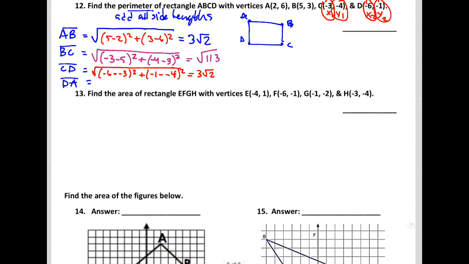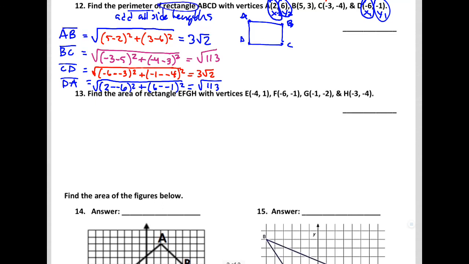Alright, so if we do our last one, which is DA, I'm going to erase our labeling so we can relabel. So DA, that's all the way here. D is x1, y1, and A is x2, y2. So we have the square root of, we have to do our x's first, so our x2. Now you could have labeled A as your x1 and y1 and vice versa, but since I labeled it this way, I'm going to use it this way. So I have 2 minus a negative 6, so 2 minus a negative 6 squared. And then 6 minus a negative 1, so plus 6 minus a negative 1 squared. And that should equal 7. Yep, the same as BC. So we have 113.